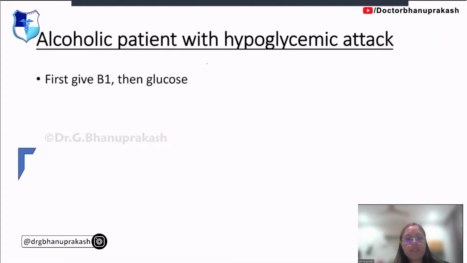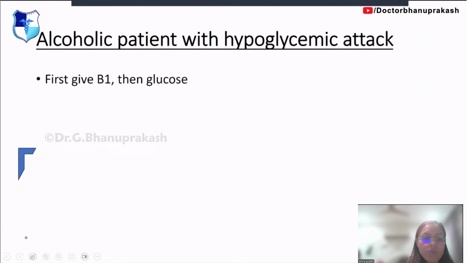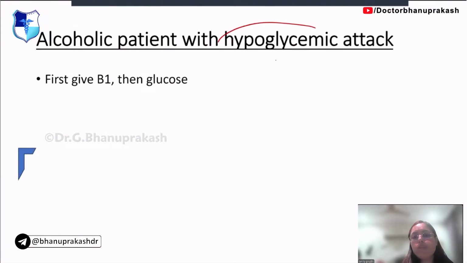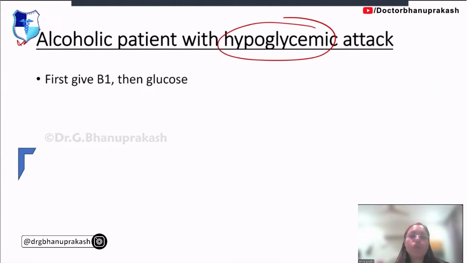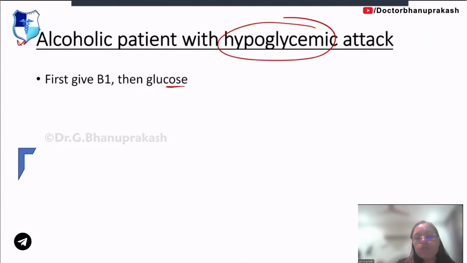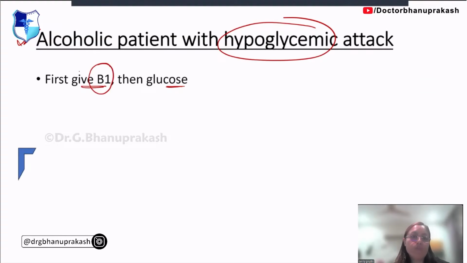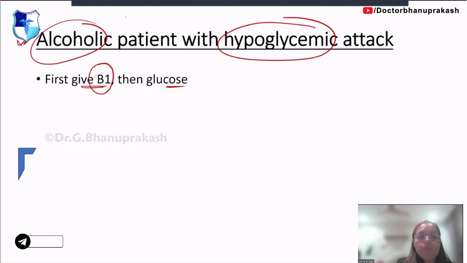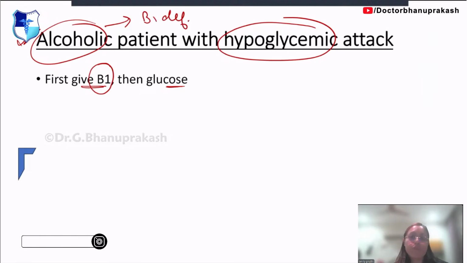Okay. Next, very frequently asked and a very basic point for a doctor to know: if a patient with a hypoglycemic attack is an alcoholic, it is quite common if you work in emergencies. First, you should give B1 or first you should give glucose? You should be very clear. It is a blunder if you give glucose first. Although the patient has hypoglycemia, don't give glucose immediately. First, you give an injection of vitamin B1. Then we slowly give glucose, because vitamin B1 is required for glucose metabolism. And these alcoholic patients, I told you, have B1 deficiency for sure.